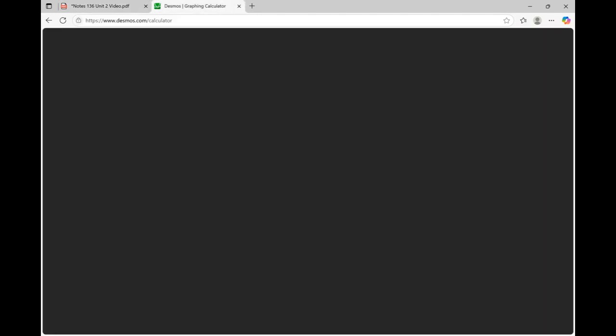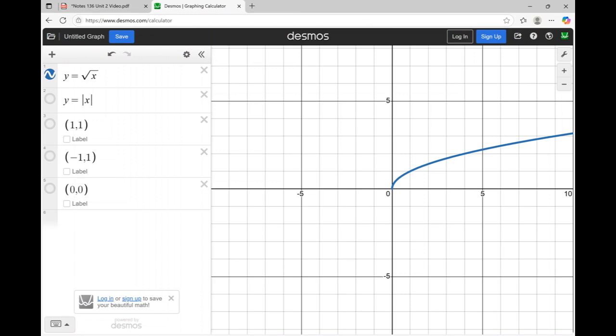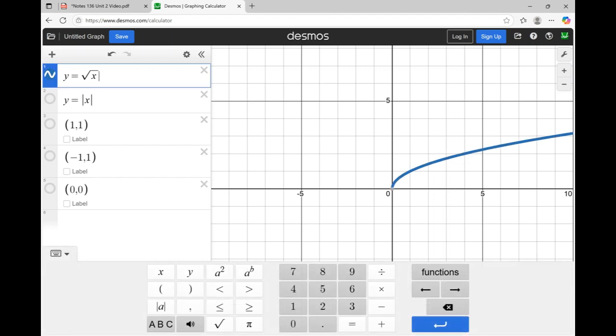So let's go back to our new parent graph, which is square root. Remember, it's a parabola that's been tipped on its side and the bottom's chopped off. Looks like this kind of arching thing going off to the right. And what I'm going to do in this graph is put a negative sign on the front. And it's going to happen really quickly what changes. So be ready for that difference. But take a minute and tell me, okay, what changes when I put that negative on the front of this graph? And what happens?